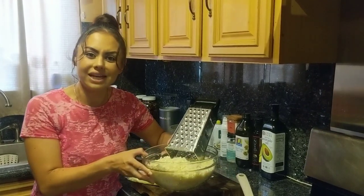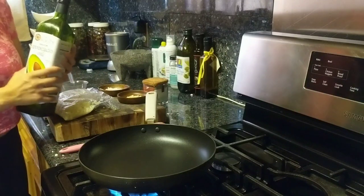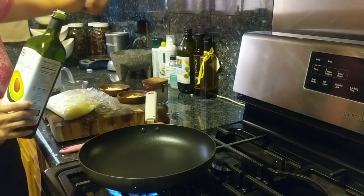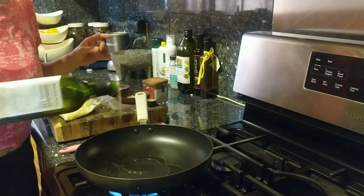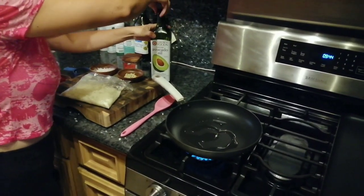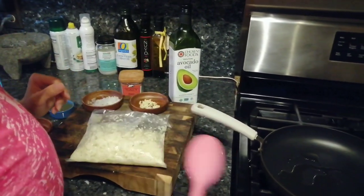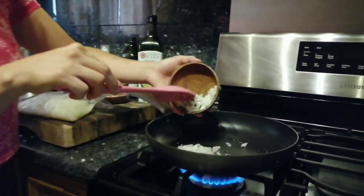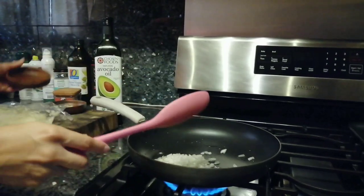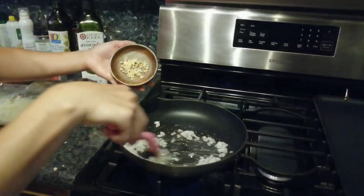This grated cauliflower we're going to use for our second recipe. For the first recipe, we're going to start with our easy 10-minute rice. I'm going to start with avocado oil — around 2 to 3 tablespoons. Feel free to use olive oil if you like. I'm just going to let it warm up. Now I'm going to add 2 tablespoons of chopped onions. You can hear the sizzling. I'm also adding 1 garlic clove, finely chopped.